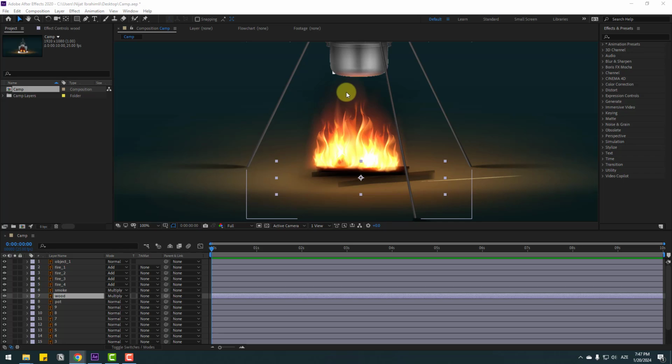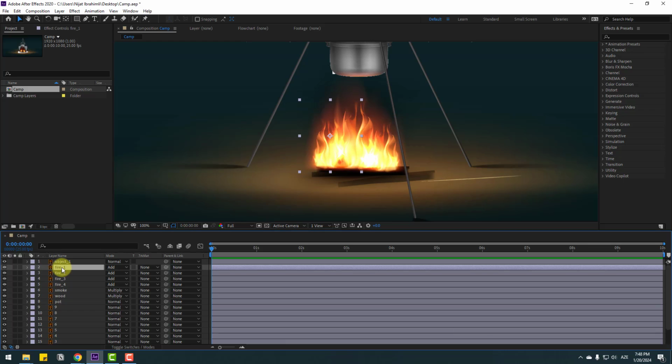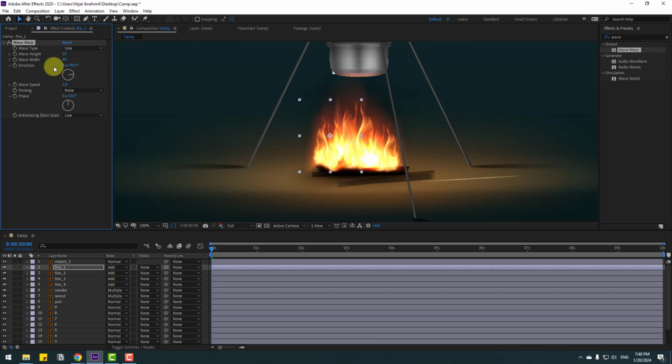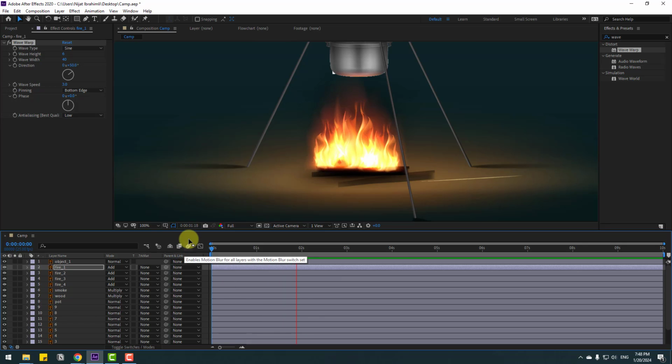And first of all, let's make fire animation for fire vectors. Select this fire 1. Go to FX presets, search FX wave warp. Select wave warp, let's use it for fire 1. And go to wave height, change this to 6. And wave width, change to 40. And change direction to 50. Okay, and change speed to 3. And pinning, let's click here, select button H. Okay, let's animate. Okay, not bad.